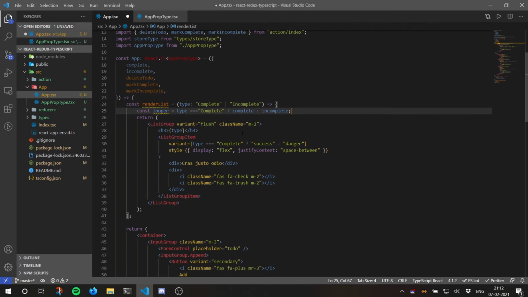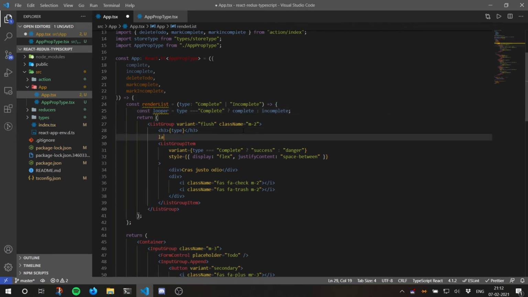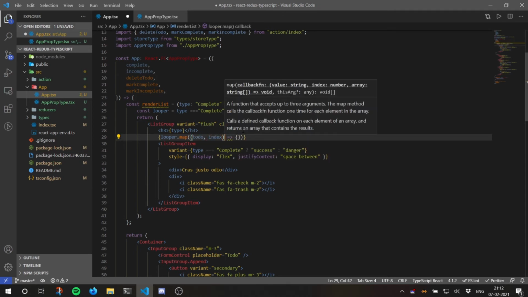And then I can map on looper. We have to use the curly braces, and we do it like this: looper.map, and we're going to get the to-do itself and the index of that array.